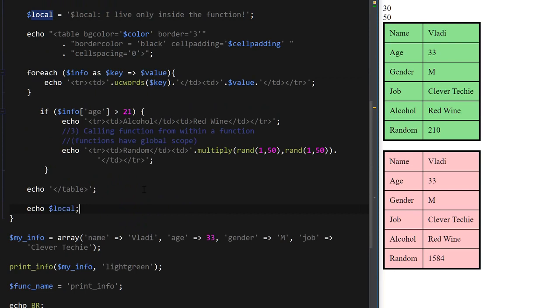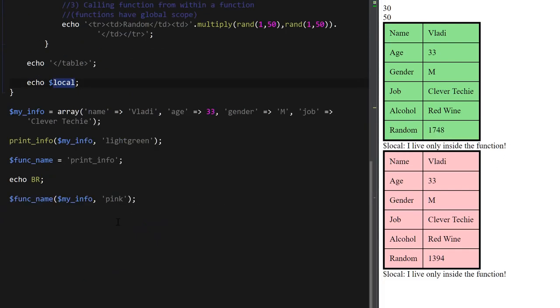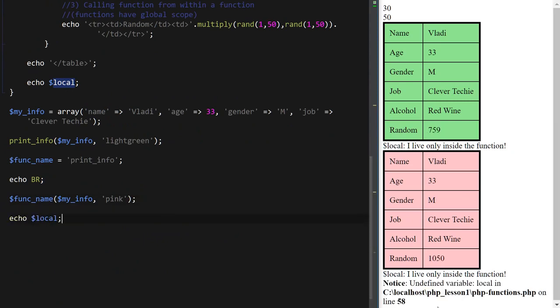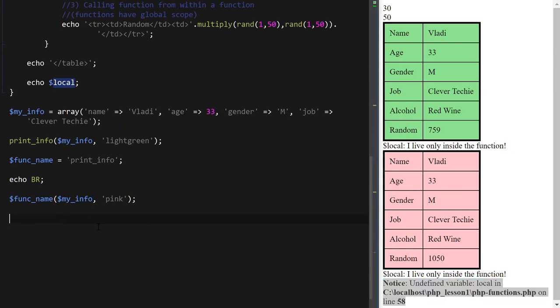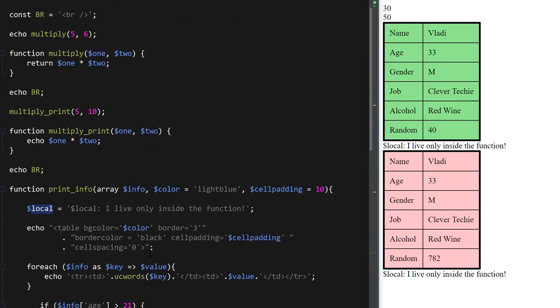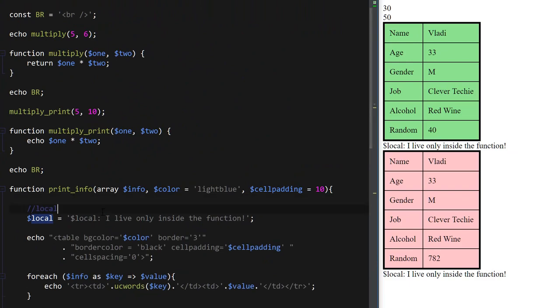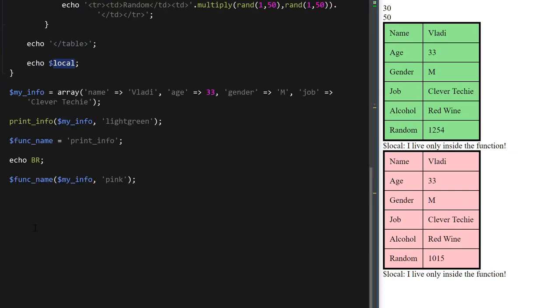So if I echo out local here, you can see that local, I live only inside the function. But if we try printing that local variable outside the function, you'll get notice undefined variable local, and that's how the scope works. Inside the function, the scope is local scope. Outside the function, the scope is global.